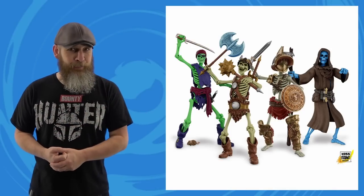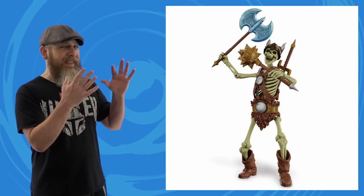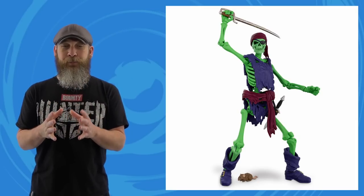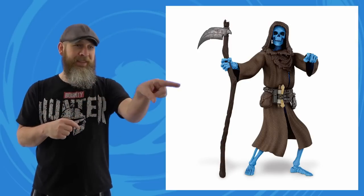Something else we already knew was on the upcoming tasty plastic menu is the Boss Fight Epic H.A.C.K. Skeletons. These went up for pre-order this week in four different flavors. You have your basic skeleton in gladiator garb, all gussied up, ready to entertain you in the pits of the arena. Then there's the Banana Tent Bone Barbarian, who feels the most natural — the most likely to be dug up on a battlefield and reanimated. The Green Apple Pirate makes me think I need more pirates in general. But the most striking, the most eye-catching to me, is the Blueberry Grimm Spectre. Much like the pirate, the color just pops. It jumps out at you.